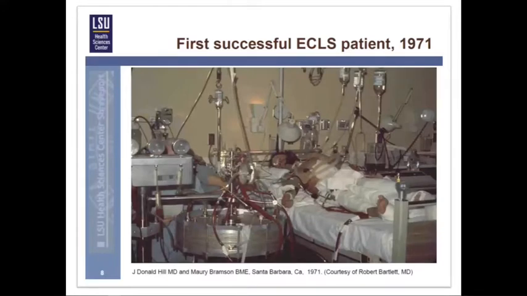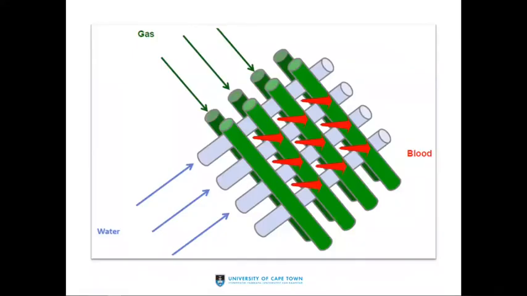The first ECMO successes were reported in 1971 in adults, and this is a picture of that contraption. And you can see the massive oxygenator. And actually what's happened over time is that technology has become much more user friendly and much more compact. Essentially what you get in your oxygenator is a place for water to go through, and water is just a way to regulate the temperature of the patient, so you can exactly control the temperature of the patient, because obviously if you're taking out a lot of blood at high rates and returning it, you cool down the patient quite dramatically. And then there's gas flowing through, and then there's blood flowing through.